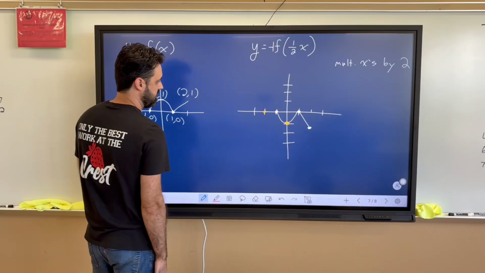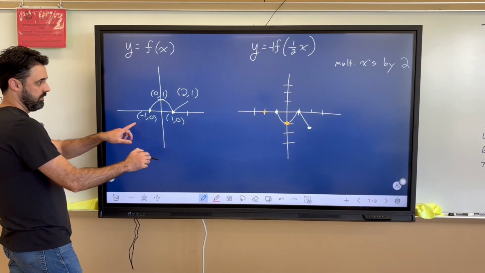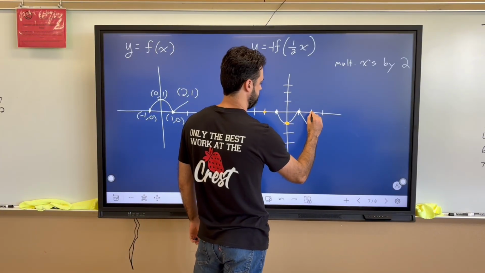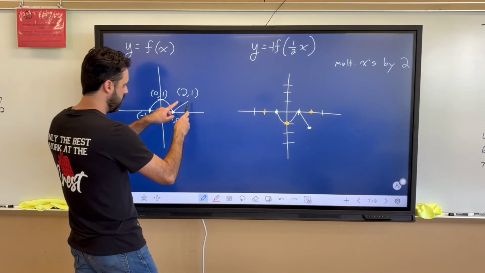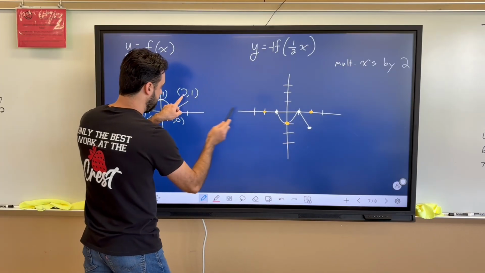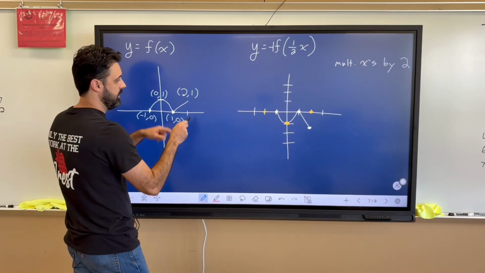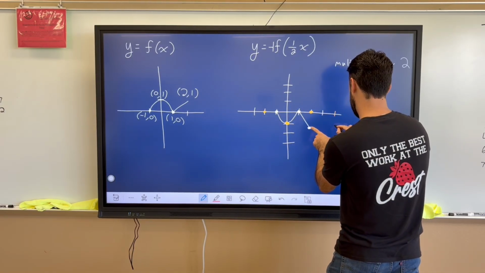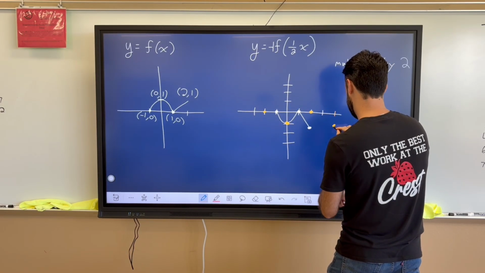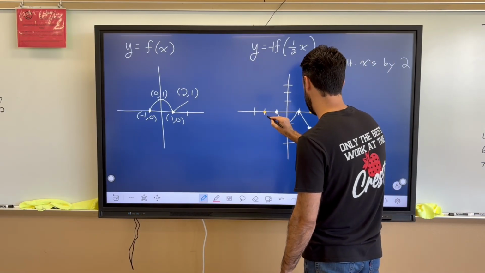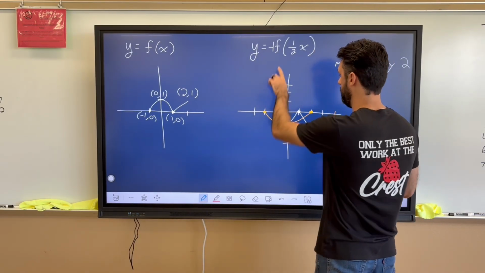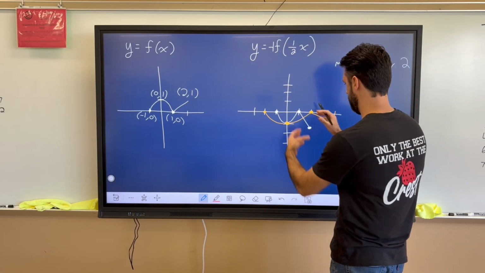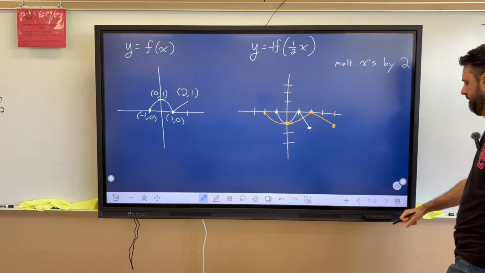All right, just the x value that we're doubling, not the y. The point at (1, 0), if I double that, now I'm at (2, 0). And the point that was here, and again, now it's down there on the graph, if I double the x value of 2, now it's an x value of 4, and the y value is still going to be that -1 right there. All right, and so the first transformation was a reflection, and now it's a horizontal dilation. It's stretching it horizontally.